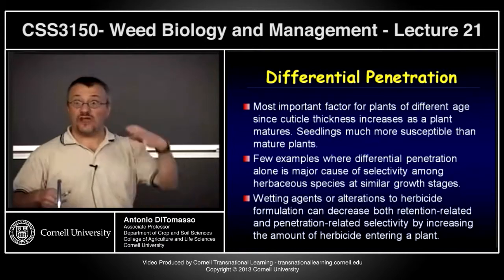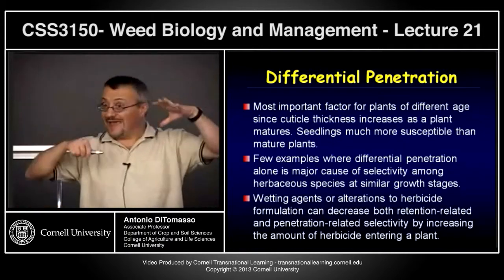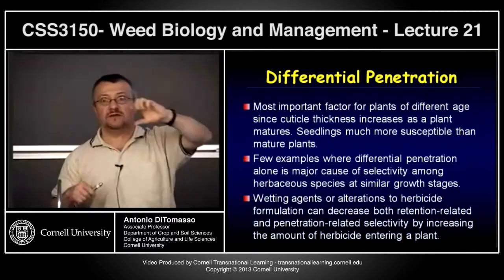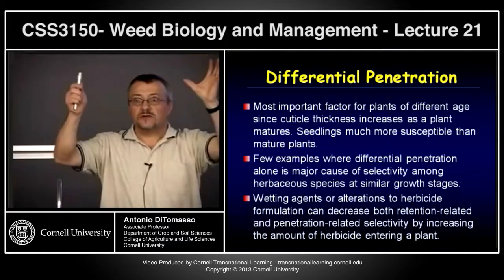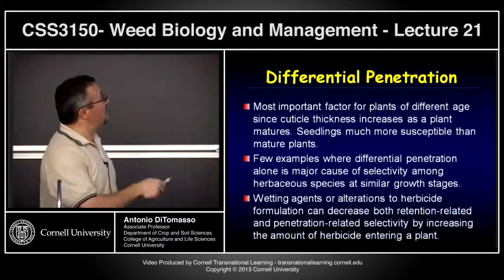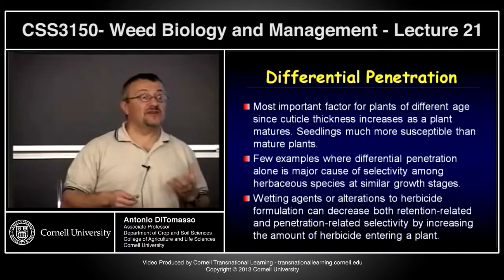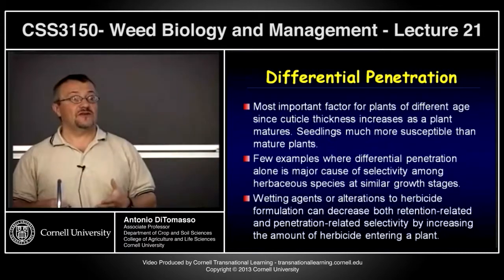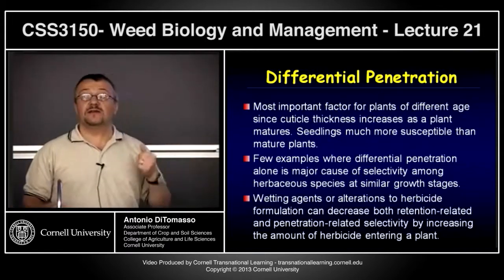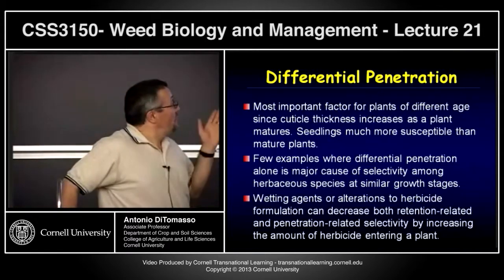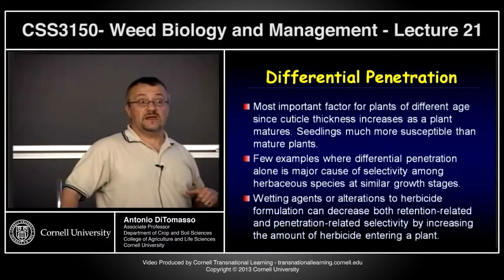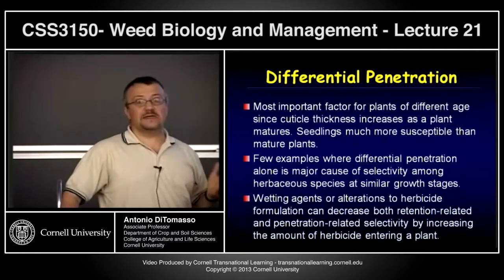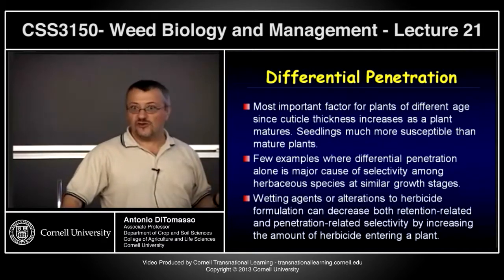Or if you have trichomes or hairiness, the droplet, instead of being flat on the leaf surface, now beads up on top of some trichomes or hairs or fuzzy plants. You see that. That is not really good, okay? And so the key here is, can you take advantage of differential penetration by focusing on the cuticle of seedlings relative to mature plants, okay? So seedlings are so much easier to control. That's why pre-emergent herbicides, PPIs, work.